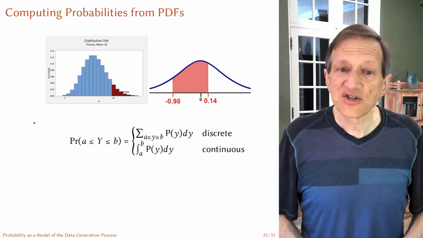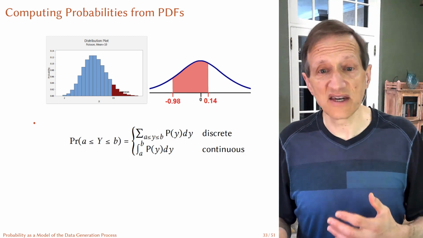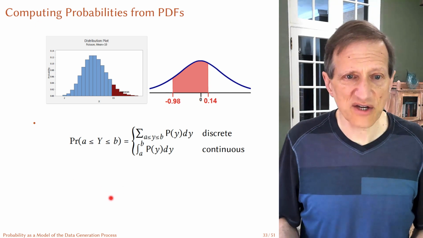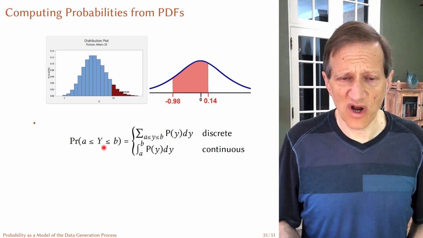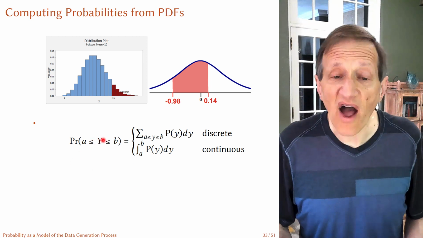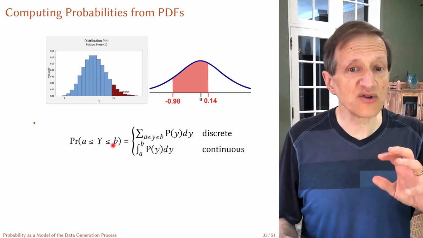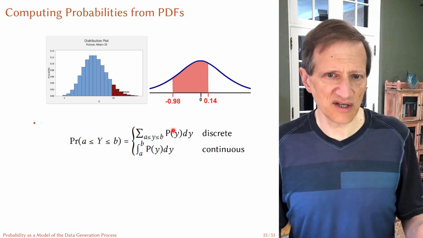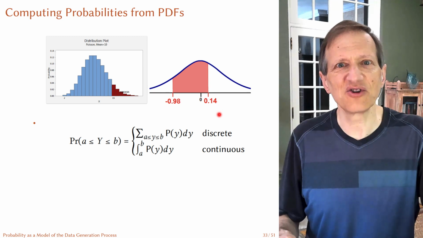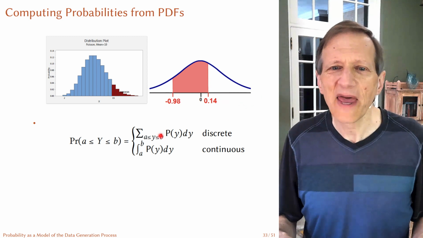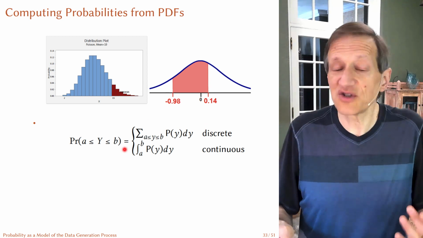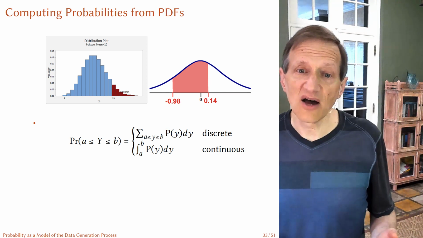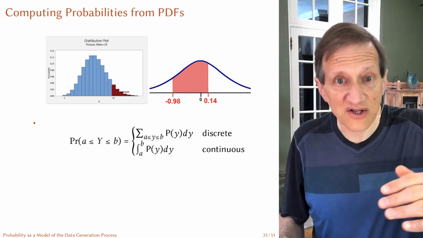All right. So we're going to have discrete on the left side and continuous on the right side, and we have examples of both up at the top. And now I'm going to show you the equation. Let's suppose we want to know the probability that y is between two values that I give you, a and b. What's the probability that y is between a and b? Well, if it's discrete, it's really easy. I already did that with the example that I told you a little while ago for rolling the die. There's a discrete probability density, so you just add them up. You add up the p of y's, the heights of the curves for each of the bars between a and b.